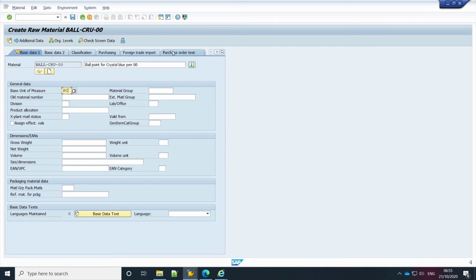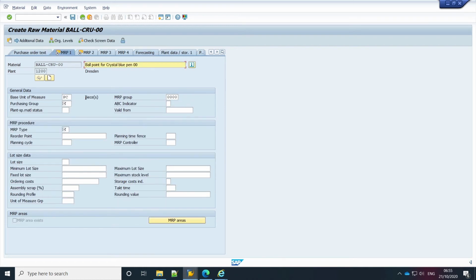PC, that's for this tab, and for the MRP1, base unit of measure PC. Purchasing group is 007. MRP type is PD. Lot size is EX.